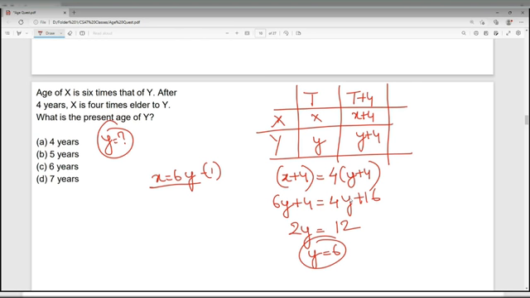So you need to calculate y. So the answer is 6. C is the answer. I'm sorry, I made a mistake here. So if you have any doubts, please ask. Be careful whenever you are writing these equations. This is where people normally tend to make mistakes. So if you have any doubts, you can ask. Please raise your hand and ask, or we'll move on to the next question.